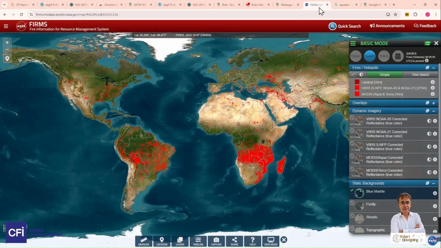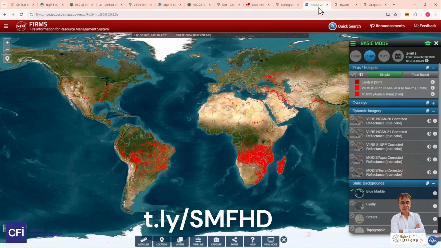Then I switch to this global fire map managed by NASA. The FIRMS website shows every place on Earth where active fires have occurred in the past hours, days, weeks, months, and years. You can go back to the year 2000 with its historical data.